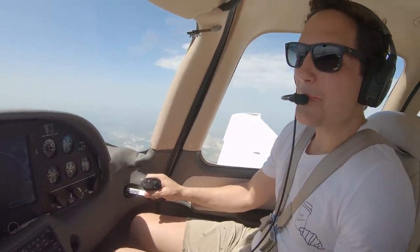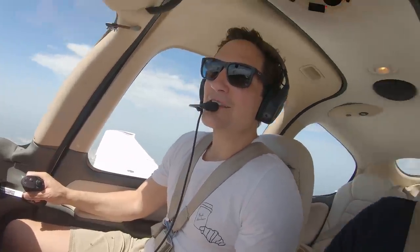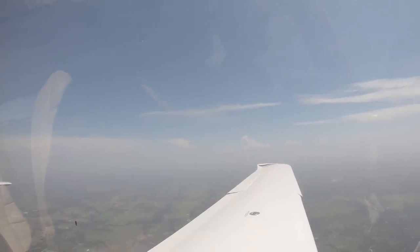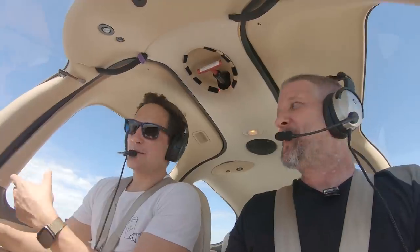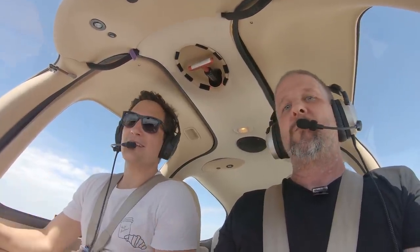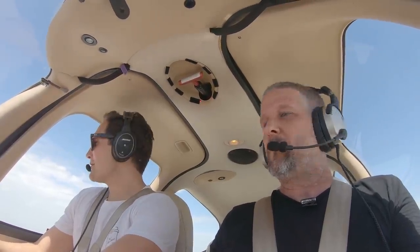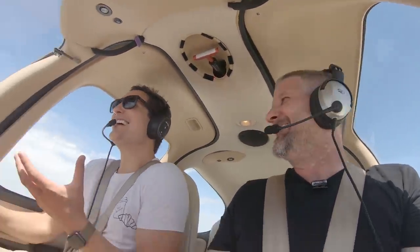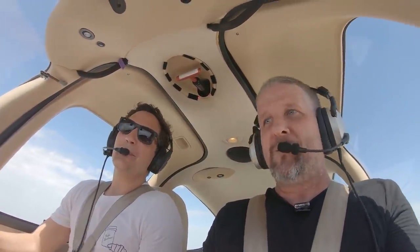He is currently flying the Cirrus. First time ever to fly the Cirrus? Yeah, absolutely, first time. It's good fun though. I really enjoy it. All right, what's better, Airbus or Cirrus? Well, they have quite a similarity when it comes to the side stick. This very much feels like an Airbus. But I'm already enjoying this far more because, as I said before, it's so slow. It's just really, really nice. We're going 170. That's the approach speed of the planes I fly now. That's the approach speed of a Cirrus too.